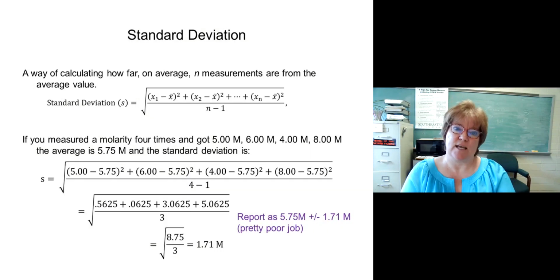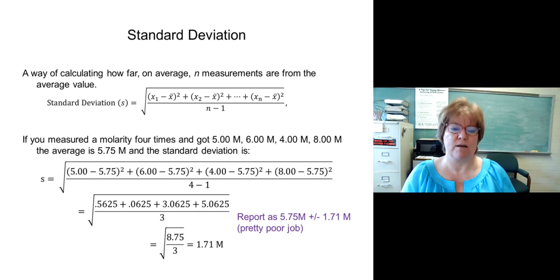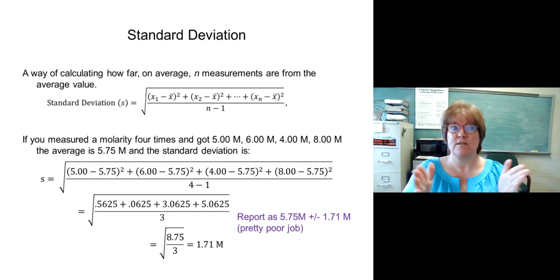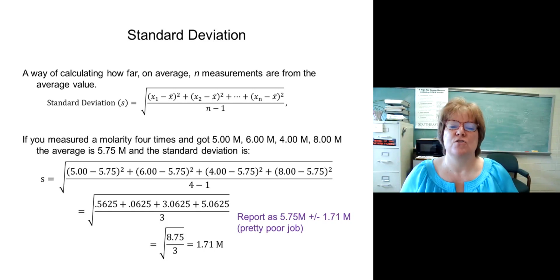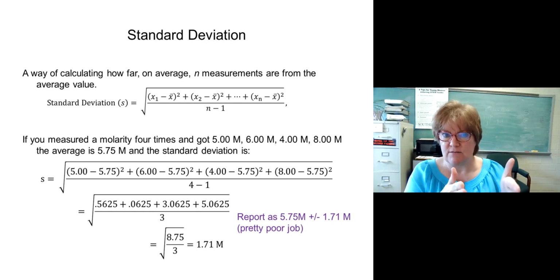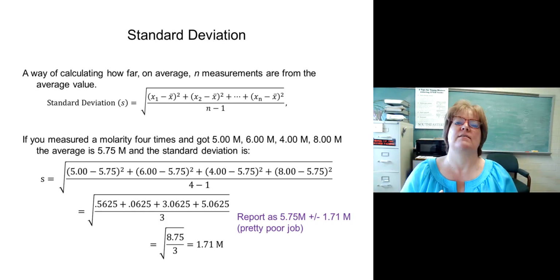Don't forget about standard deviation. So standard deviation, I've got the formula. We can come back to this in week 2. We'll talk about it more. But just understand that the goal of standard deviation is saying, if you took a series of measurements, how close are they together or how far apart are they? So we would need to get the average of those measurements and determine the deviation from the average for each individual measurement, dividing it by the number of trials minus 1, taking the square root, and I could report it related to the original average.